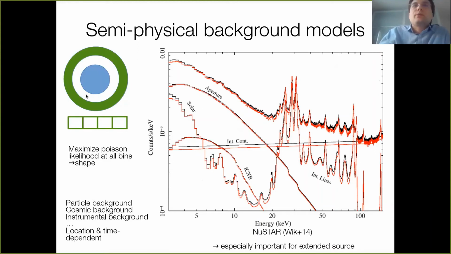That's also very important for extended sources. Sometimes in clusters, you don't even have a region where there's no source emission. It's all filled by the galaxy cluster, for example, and you don't have an opportunity to extract a clean background spectrum. So then you have to make more assumptions or be more careful.